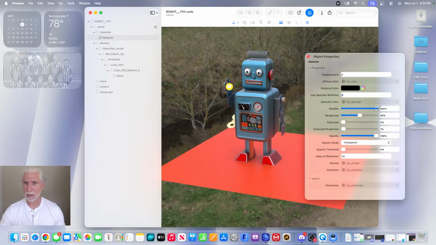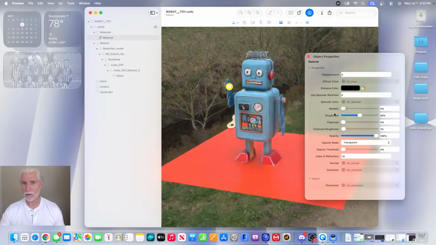So this seems to be a metallic slider using the diffuse texture to basically replace the specular color, right? And so I think that's what this workflow would be, where the diffuse color, if metallic is at 100, it's going to completely overtake the specular color channel, just like a typical PBR workflow would.